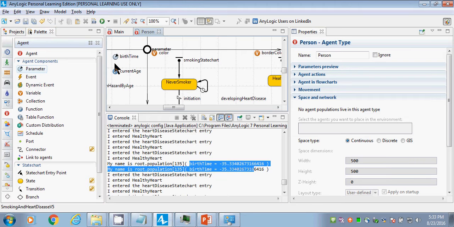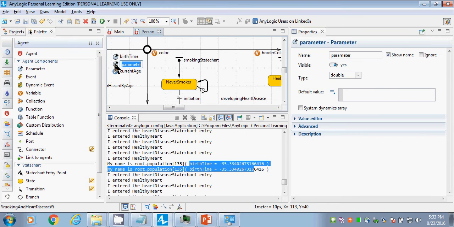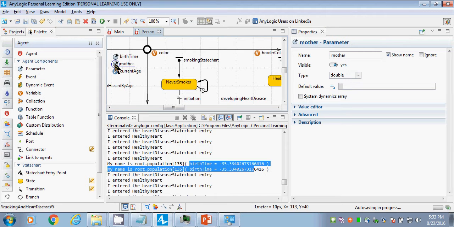Can you see it or not? Okay, good. So this is a reference to a person. Its default value, if no one else specifies it, we can leave blank, but we'll make it null, meaning it doesn't refer to anyone.